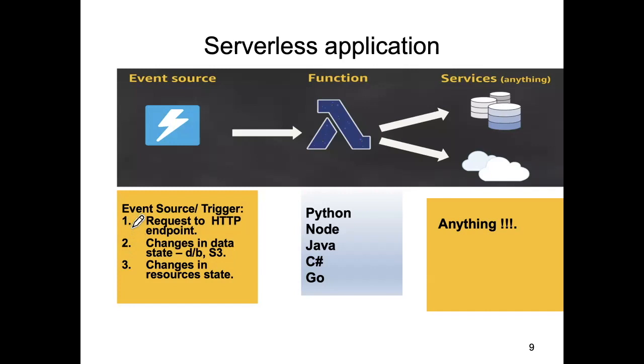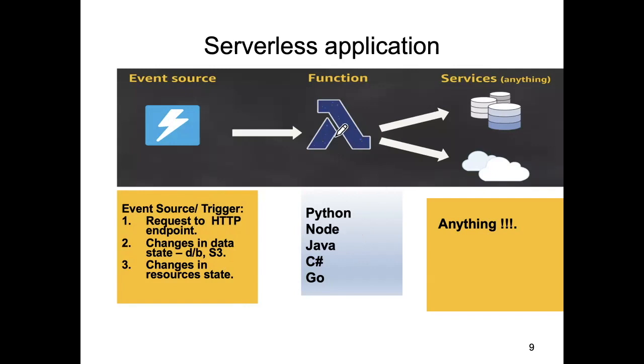So the overall point is a Lambda function is executed as a result of some event occurring within the infrastructure, and you link the event type to the Lambda function. That's what you do in terms of your configuration, and the rest is taken care of by the Lambda service itself. In the middle here, I'm saying that your Lambda function, you can write it in any language you want to. Well, pretty much anyway.